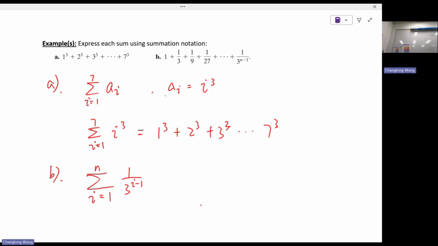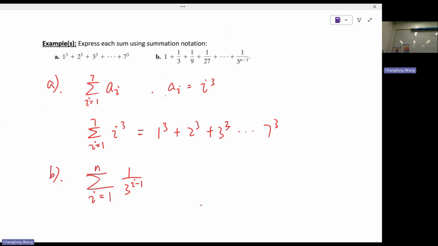So what you want to do is you can always come up with any kind of educated guess. Some people might put 3 to the i, right? Or something else. But what you want to do is check the summation notation by looking at the first and the last term. Of course, I'm not saying that if the notation works out for the first and last term, it has to be 100% correct. But it's almost unlikely that you get it wrong.